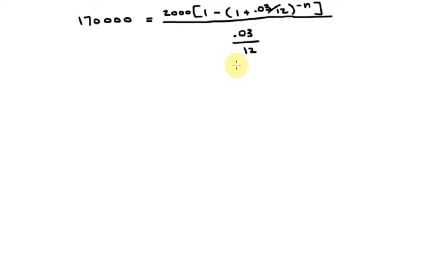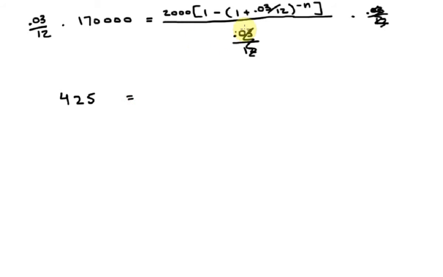So where I'm going to begin is we can take this denominator and multiply this number on both sides. Basically I'm multiplying both sides by 0.03 divided by 12. Over here, that's going to be nice because then I don't have a fraction. I can just cancel that out. Now, I did this ahead of time on the calculator, and I got 425.